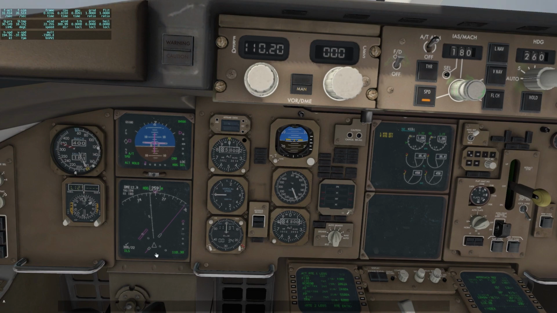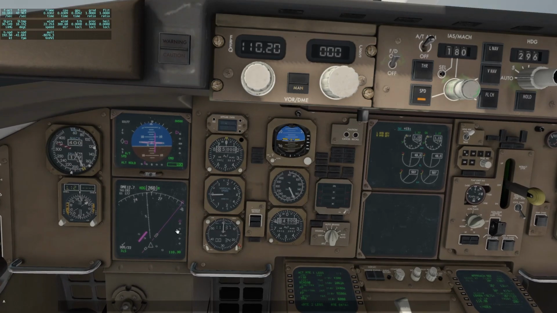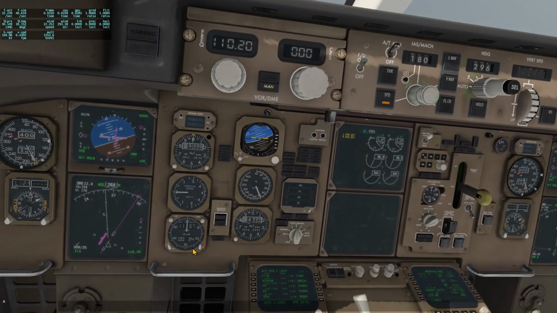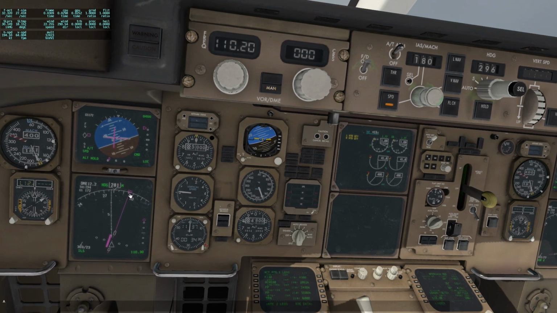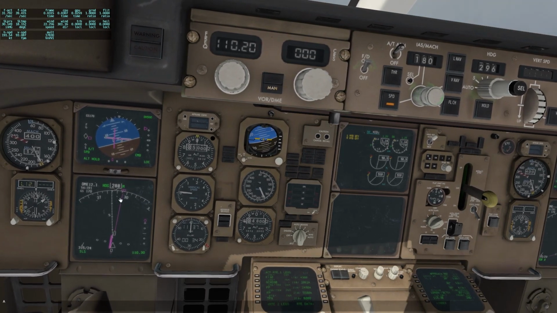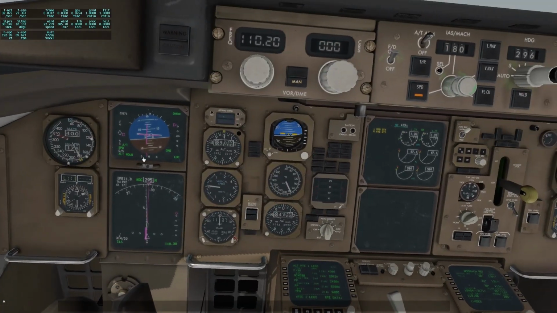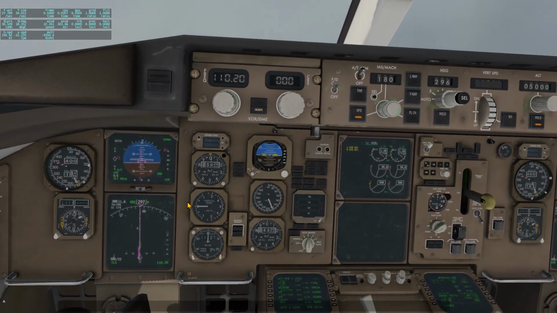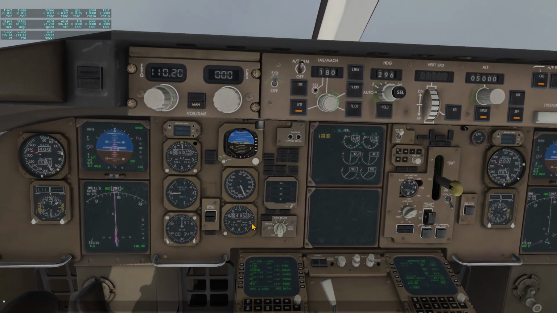And as you can see, we've captured the localizer. The plane is turning and we shouldn't overshoot now because we were not too fast. We had a nice intercept angle. And it looks quite good. So now we can arm the approach mode to get the glide slope armed. And get prepared for landing once more.